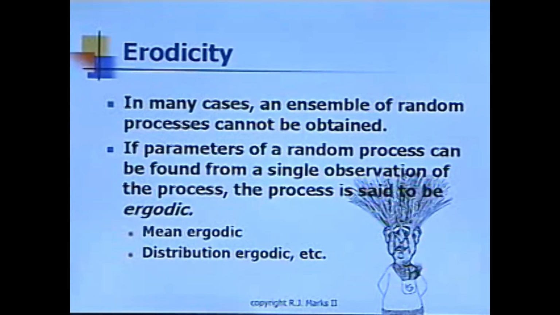Maybe you want to figure out the probability density function underlying the stochastic process. In such a case, we refer to such processes as distribution ergodic. If you wanted to find the autocorrelation, it would be autocorrelation ergodic. If it was autocorrelation ergodic, you could determine the autocorrelation from one realization of the stochastic process, etc.